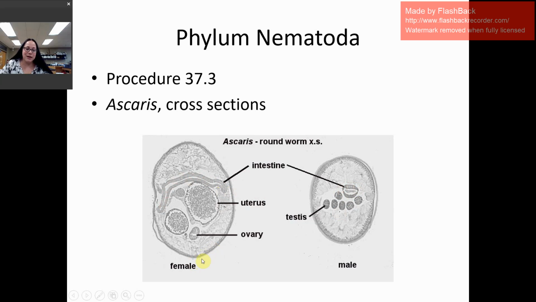The two other things that are not labeled here are the cuticle on the outside. Okay, all that on the outside is the cuticle. This is the pseudocoelom over here, and then the gray shadow that you have here lining the cuticle, those are the longitudinal muscles. So it creates little things like that.